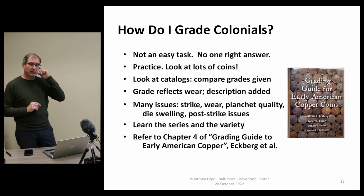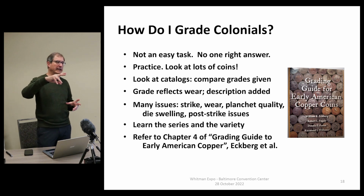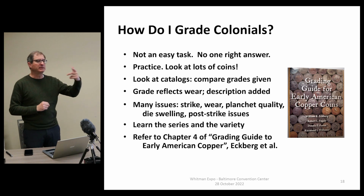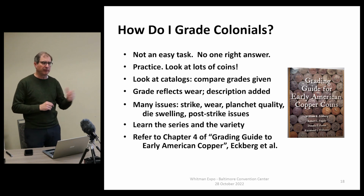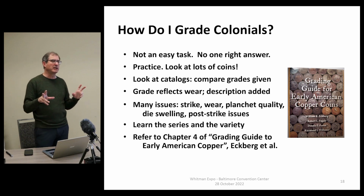EAC, if you're collecting early large cents and half cents, have their own way they grade. They have a details grade, and then a net grade with a lower number, to reflect different things about the coin. So if you had a very detailed coin that was an XF45, but it has a little bit of corrosion, it might be net VF30. That's EAC grading. Every once in a blue moon, I see people trying to grade colonials that way.